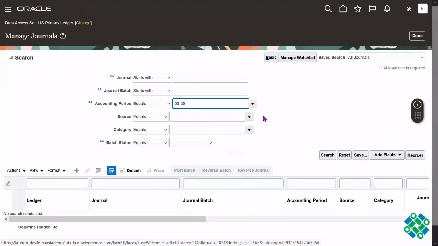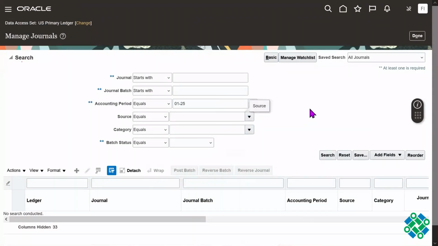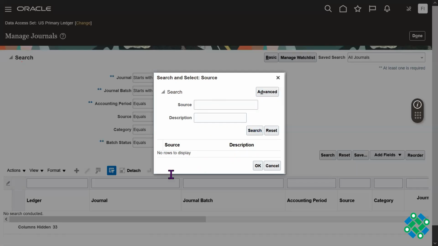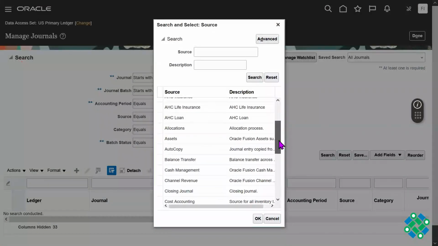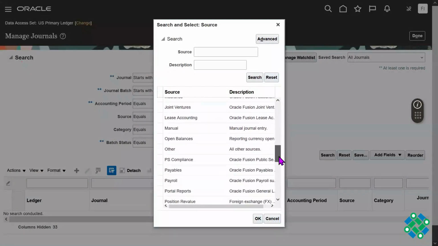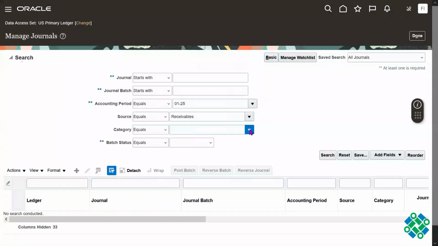And what is the period? Period is January period. And transaction sources, you can select the transaction source here. I'm selecting receivables as the transaction source, and then category.